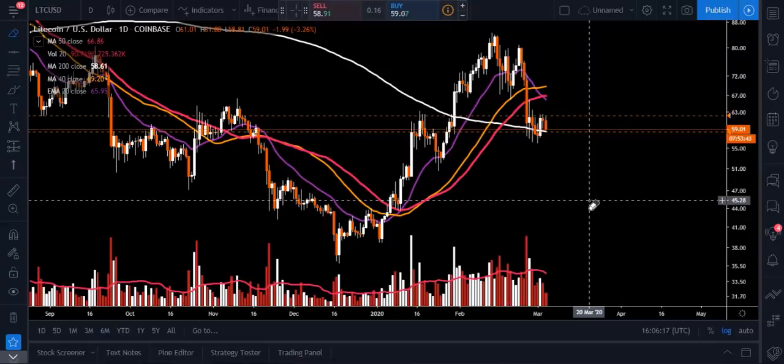I didn't want to make this too long, guys. I apologize for rambling, but really look at those areas. I wanted to dig into it with you. We're just in a sticky spot right now, and that's the best thing I can say. We have to see if the bulls are going to defend this 200, or if we're going to start getting smashed down through there, and we're going to have to look to that 0.618 for some type of support. But all eyes on Bitcoin.